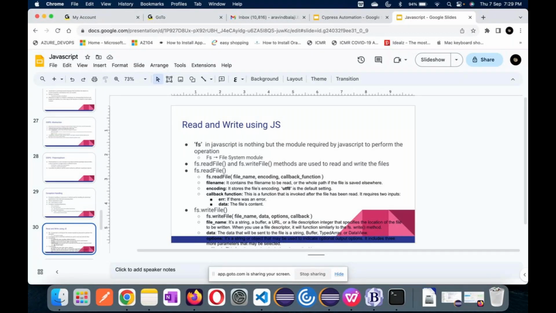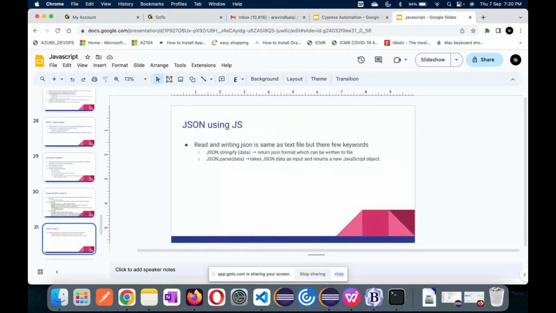Inside a JSON, what is an array, how to handle it, and what about an array inside an array, or an object inside an object. You need to know how to handle these things. This will help you from the perspective of API testing, and that's why we have this concept.